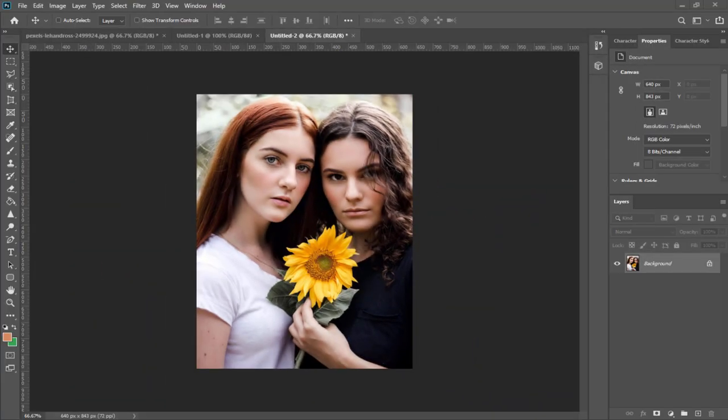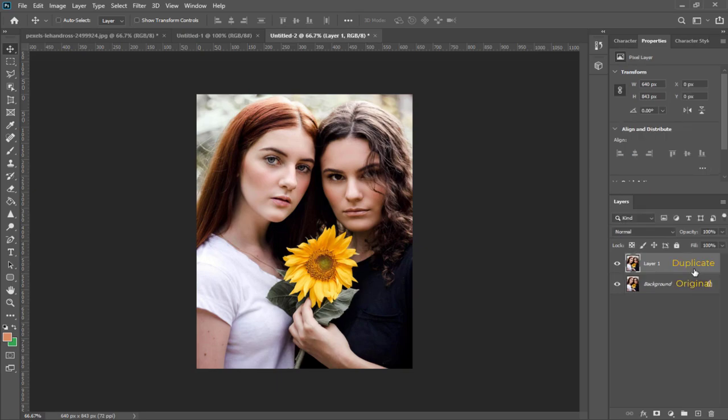In this video, we will see how to change a specific color in the image using Photoshop, so let's get started. First we need to duplicate the original layer with Ctrl+J in Windows and Command+J key in Mac. Next, with the duplicate layer selected, we need to click this adjustment icon in the bottom.